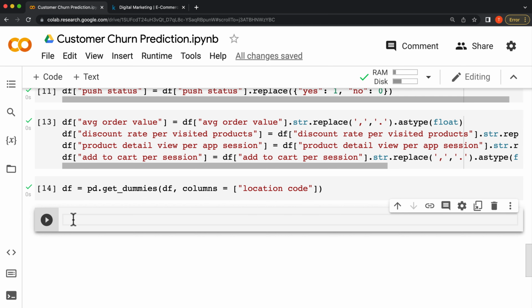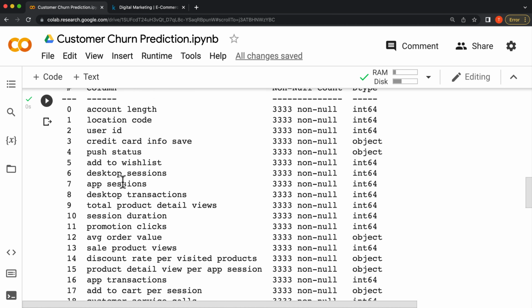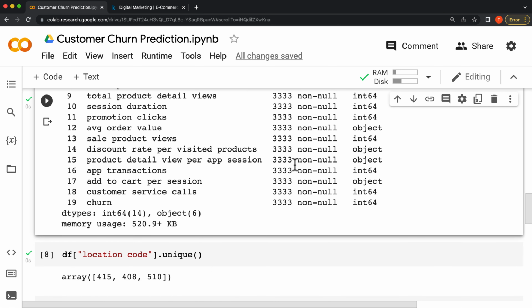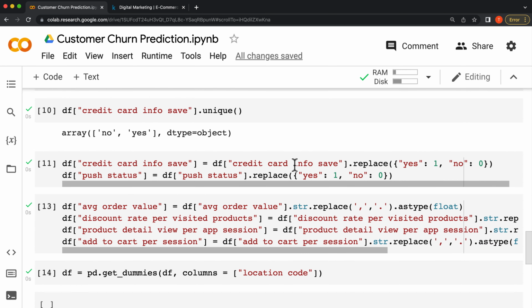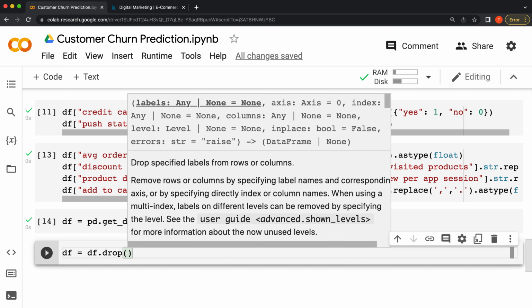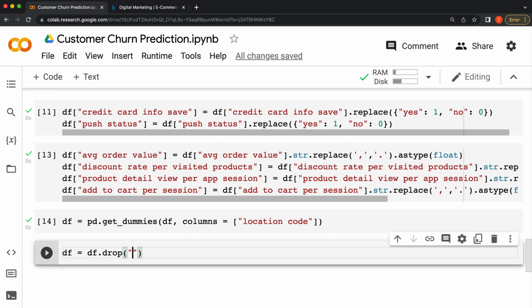It's done. And now let's drop the unnecessary column user ID. For classification problem, we don't need user ID for now, because there are a lot of unique values. It means nothing to us. df is equal to df.drop user ID.